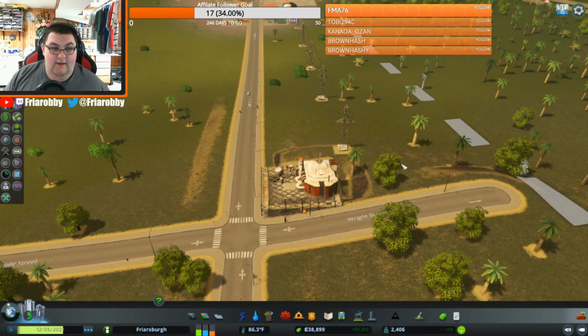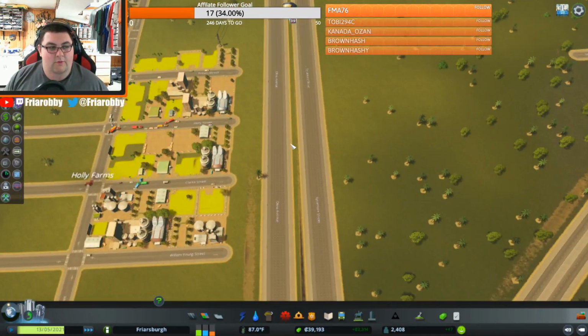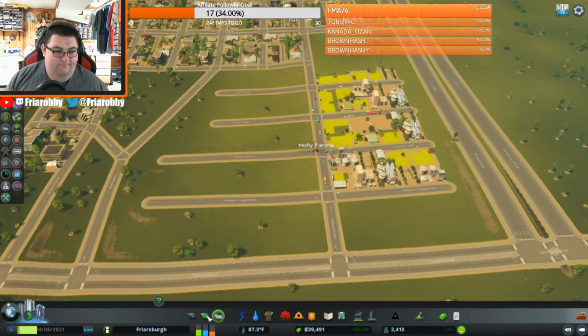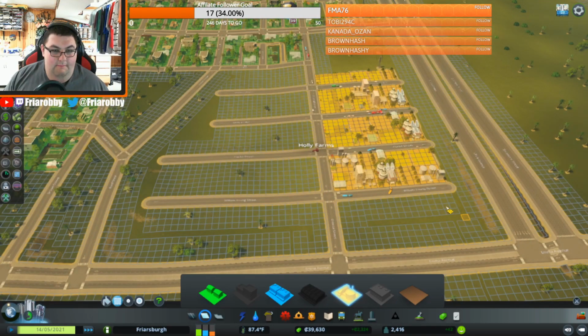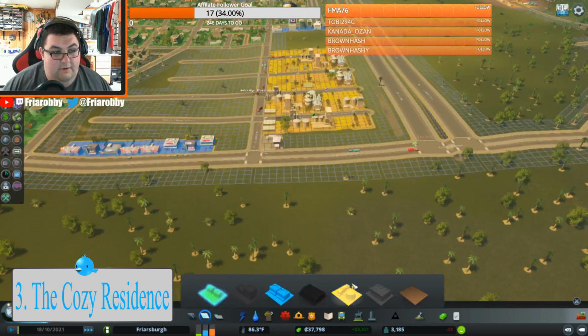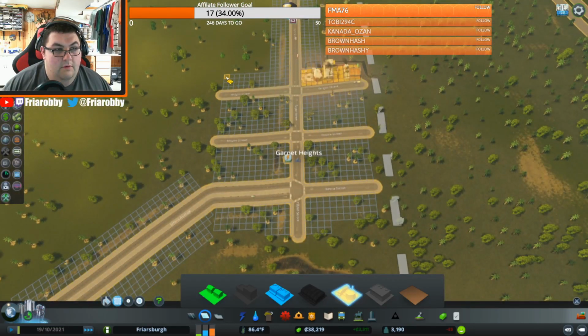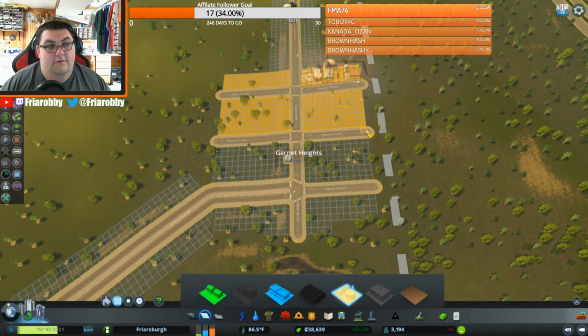All right, well, that's a thing now. So we have literally our first ore mining place, and it's a uranium plant. Maybe not the best idea in the world, but that'll work. So yeah, seems like it's going pretty well. Go ahead and zone a bit more of the ore industry over here, just so we can build that up just a little bit.